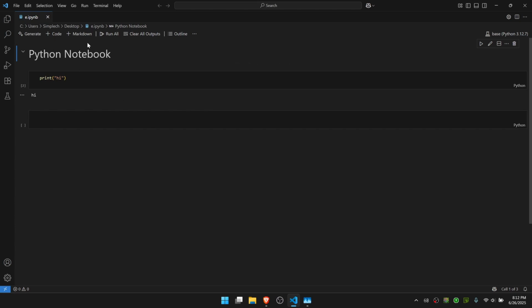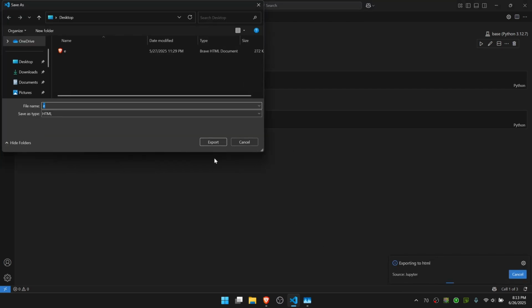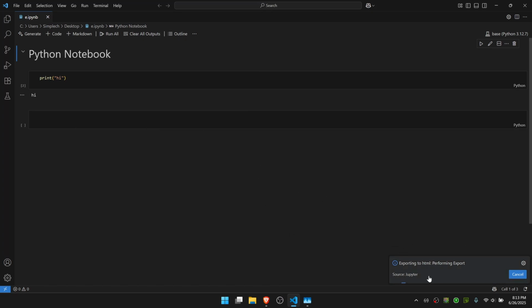So instead, what you need to do is just right-click, click on Export, and click on HTML. This will give you a pop-up, so I'm just going to say Export and Enter. And you can see on the bottom it's saying Exporting to HTML. Keep in mind, I haven't installed any Pandoc libraries, anything. It's just the typical Jupyter notebook. And you can see it's successfully exported.